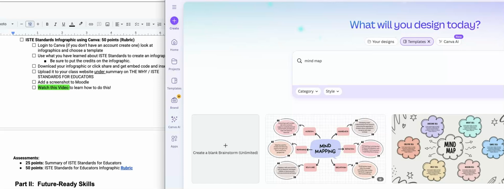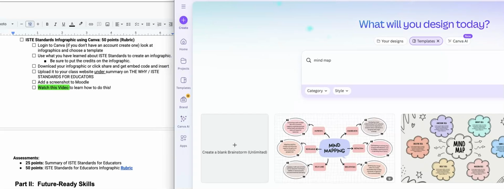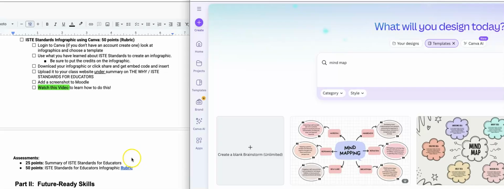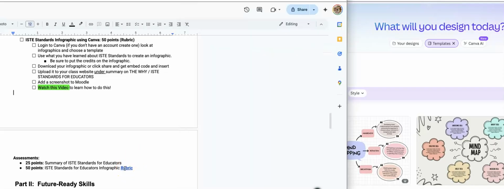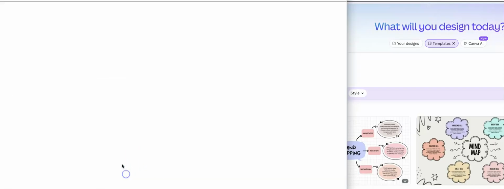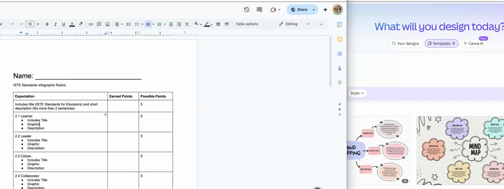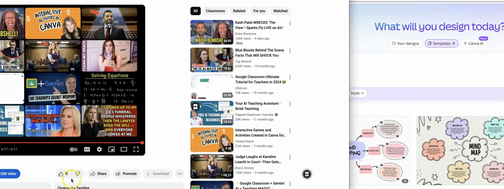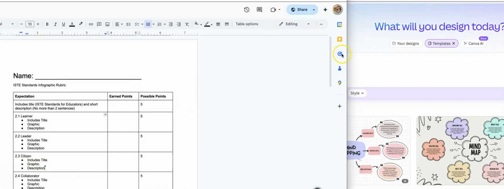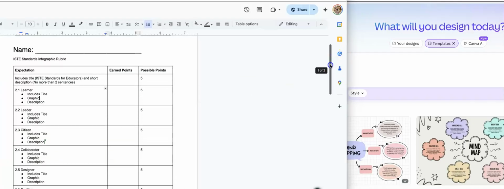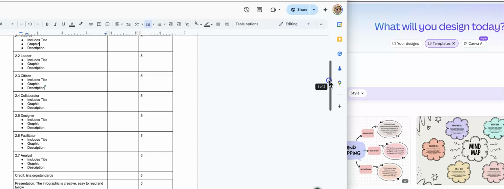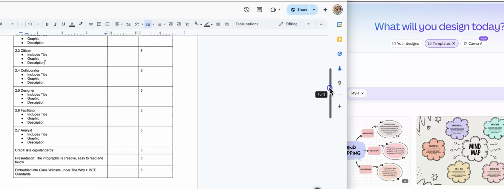All right, so if you look back over the directions, you can use what you've learned about the ISTE standards to create an infographic, and then you're going to download it. For the infographic about educators, you're going to have to look at this rubric. It walks you through what you have to have in the infographic: the learner, the leader, the citizen, the collaborator, the designer, the facilitator, and the analyst.